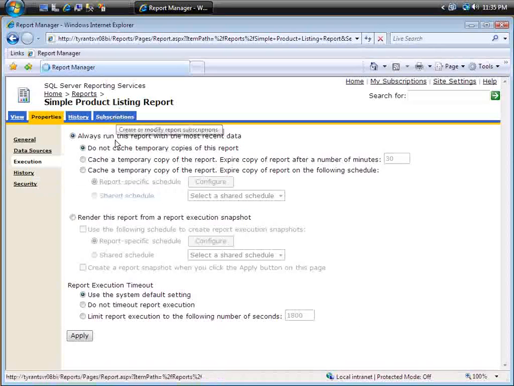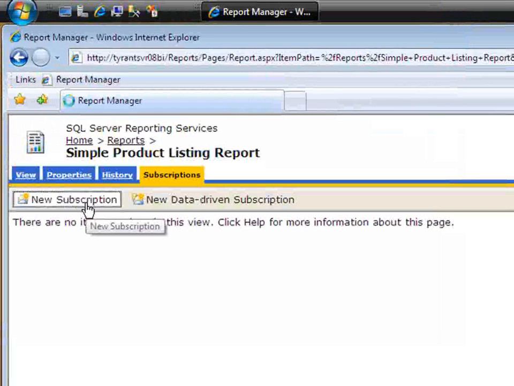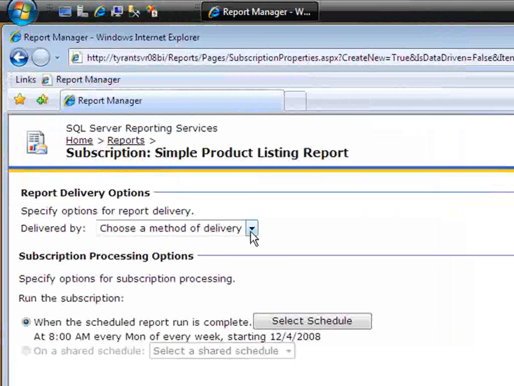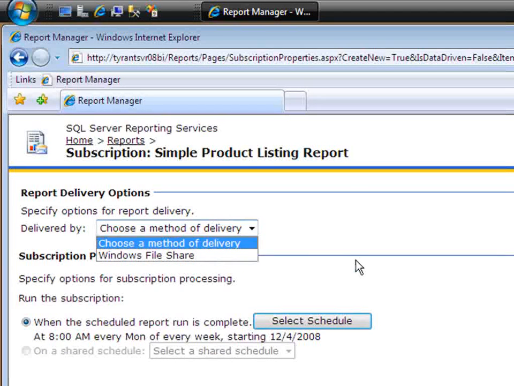What we need now is to come over to the New Subscriptions button and choose a delivery method. Right now we can only do a Windows file share delivery method.